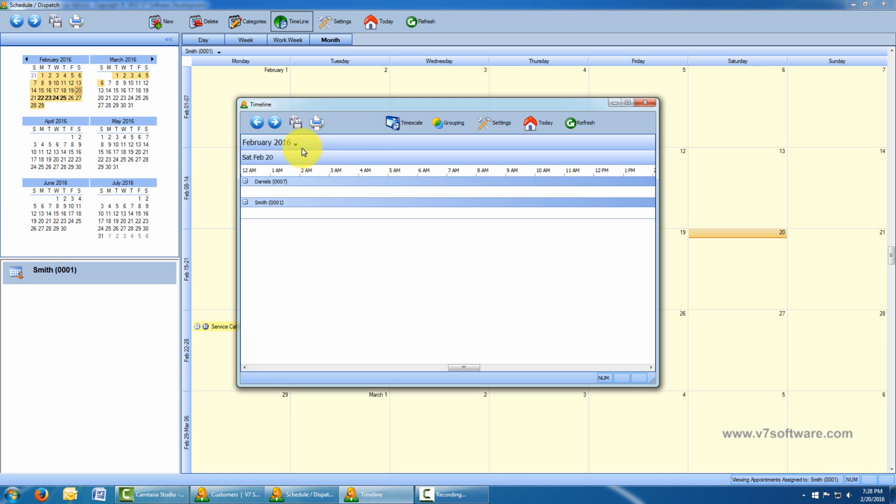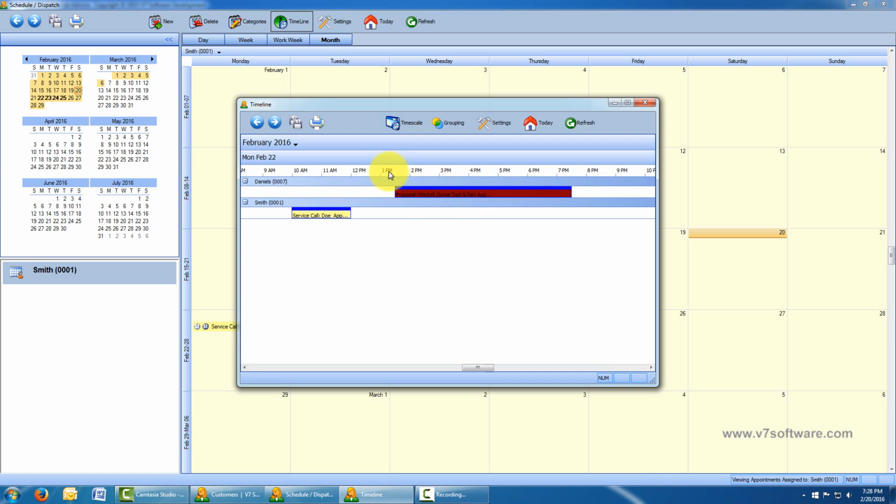Now, as with the other calendar, we need to select a date range to view our service calls, and our demo service calls were in the week of the 22nd. So we're going to go up here to the drop-down calendar. We're going to click the 22nd, and that shows us the service calls we have on the 22nd for Technician Daniels and Technician Smith.